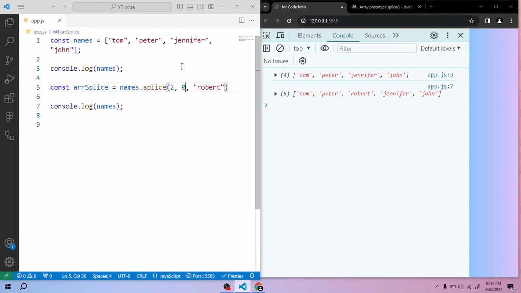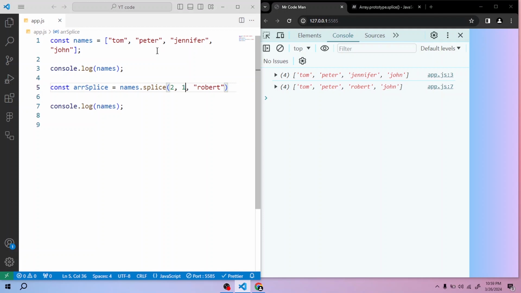So I just put 1, and if we see, after the splice method, Tom, Fitter, Robert is there and Jennifer is removed, because Robert is after the Fitter position. Since 0, 1, 2, Jennifer is at position 2, Jennifer is removed and John stays.